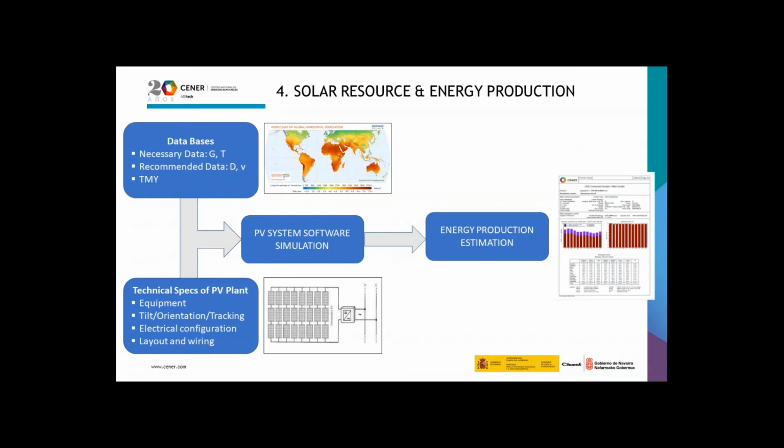The estimation of energy production in a photovoltaic project is based on the solar resource of the selected location contained in the radiation databases and the technical specification of the photovoltaic installation. Normally, the radiation databases present a typical meteorological year, a fictitious year generated synthetically with the most common values in the location. There are several methods for producing the typical meteorological year that are inserted inside the databases. All this information is collected by the PV system software simulation that generates the energy production estimation.